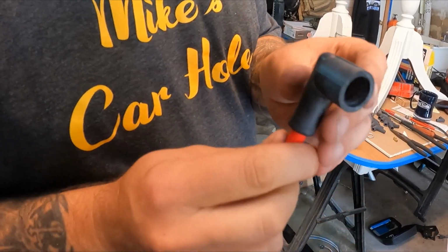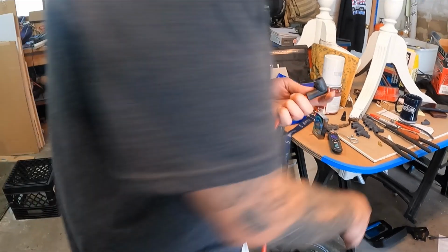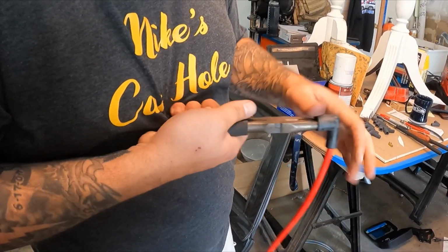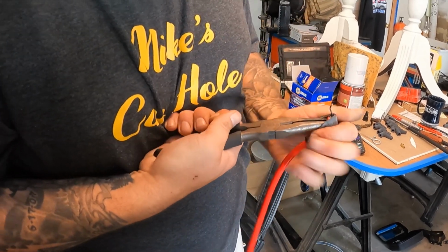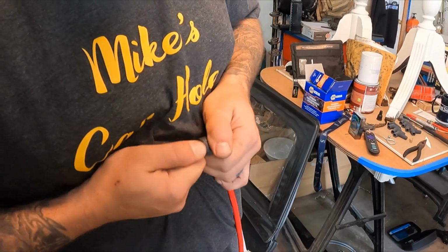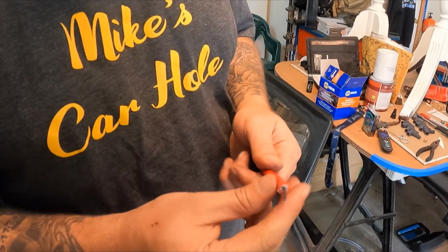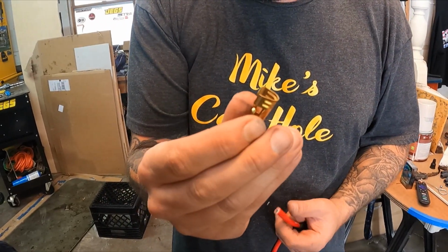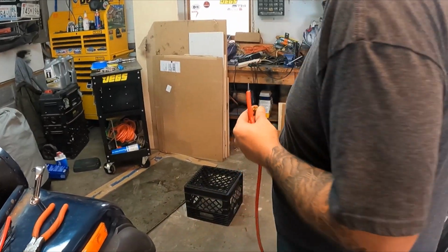So you push it through. As you can see, it's stuck in there, so I have to pull it out. I've pinched myself a few times doing this. Pull it through. You just pull the boot up and out of the way. And this is a little clip that will end up going on the distributor. Where did I put my tool?